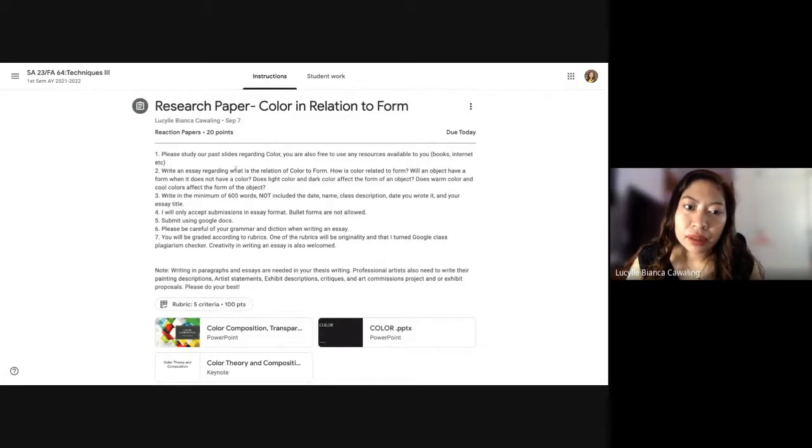Go back. The assignment for the research paper is to write an essay with a minimum of how many? 600 words, and the 600 words does not include date, name, class description, and the essay title. So the essay should discuss how is color related to form. Will an object have a form when it does not have color? Does light color and dark color affect the form of an object? And does warm color and cool colors affect the form of the object?